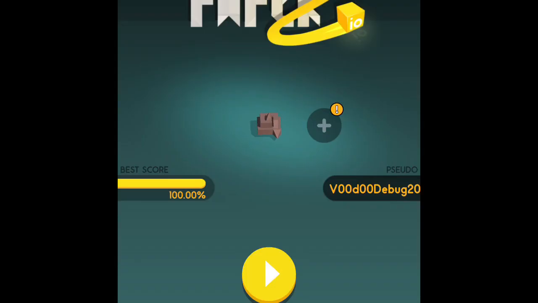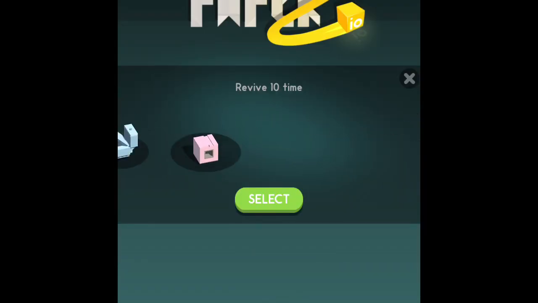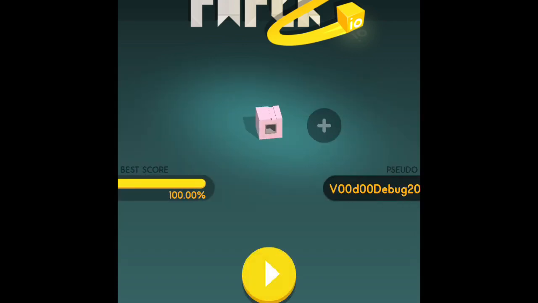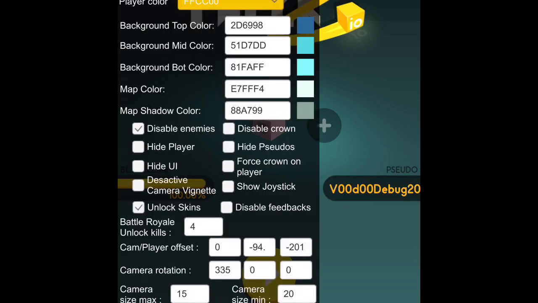Now it says I unlocked a lot of skins, but I already have all of them because I did a glitch thingy. Revive 10 times. Pink toilet paper. You're gonna need this because of this virus. So, yeah. Got all these things. You can show joystick, I guess.